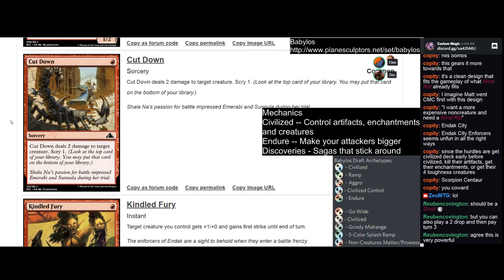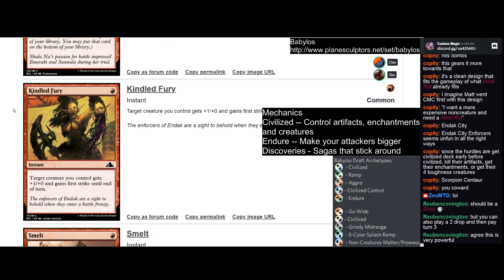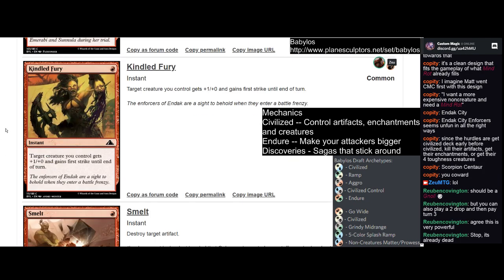So for me, honestly, maybe swap these two arts that we just saw. Kindled Fury gains first strike until end of turn, and literally swap the orc to the one that deals 2 damage and scries 1, by looking at their guts or something. Maybe not perfect, but there are some art swaps that can be made to happen here.